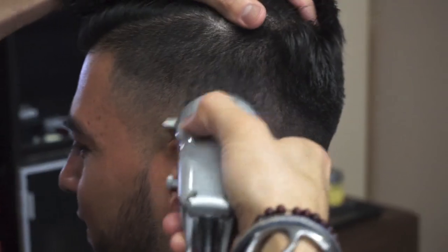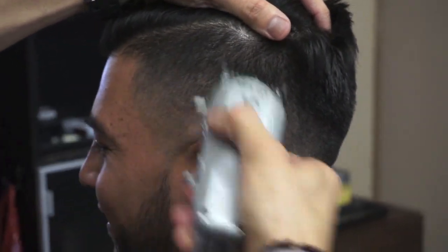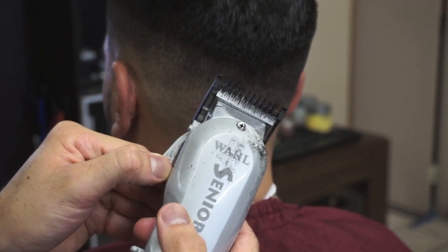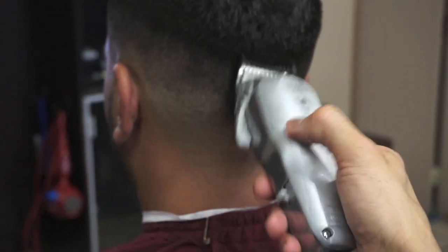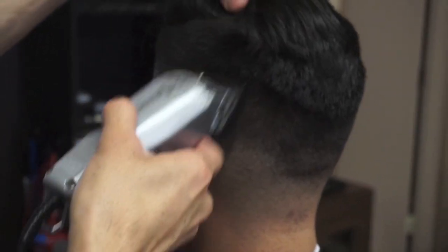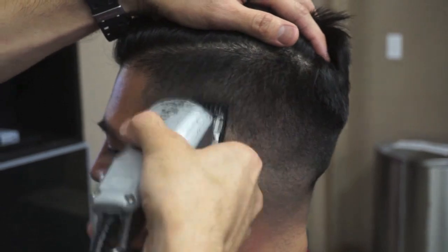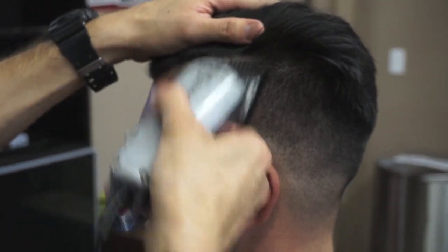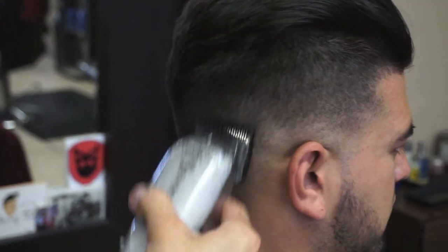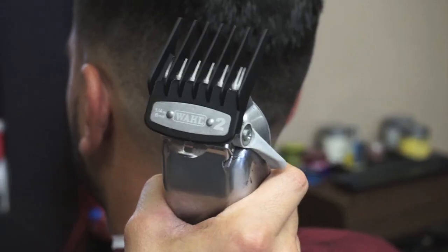I want to continue to do this and blend as much as I can, but I'm really not trying to go in on the fade. Now I'm turning the lever up so I create a half size larger, so now I have a 1.5 and I'm blending from the one where I just left off. In this case I'm starting at the bottom, working my way up and just taking the bulk out. But the more often you do this, you start to blend out the haircut already.